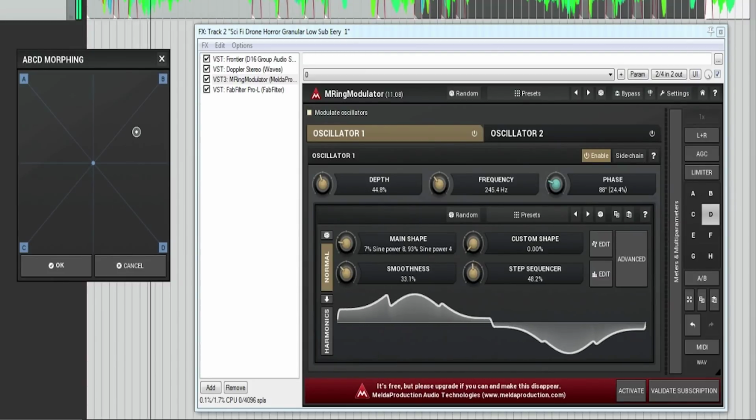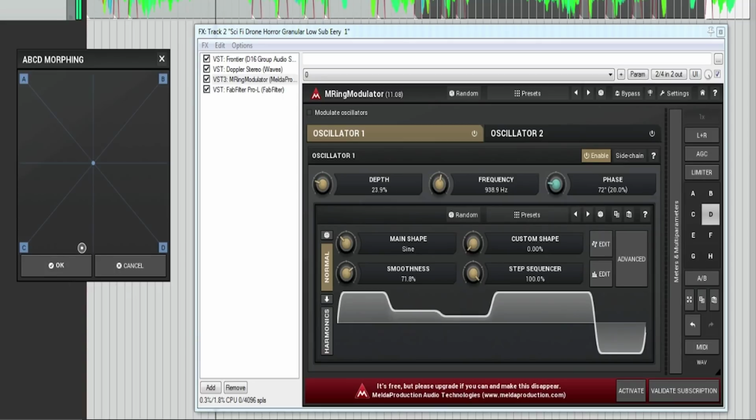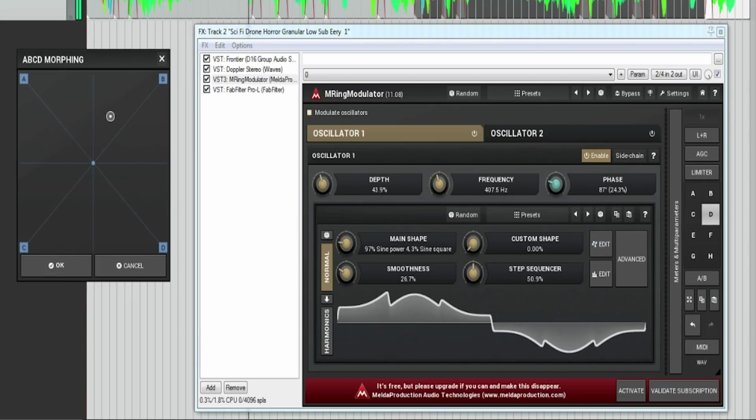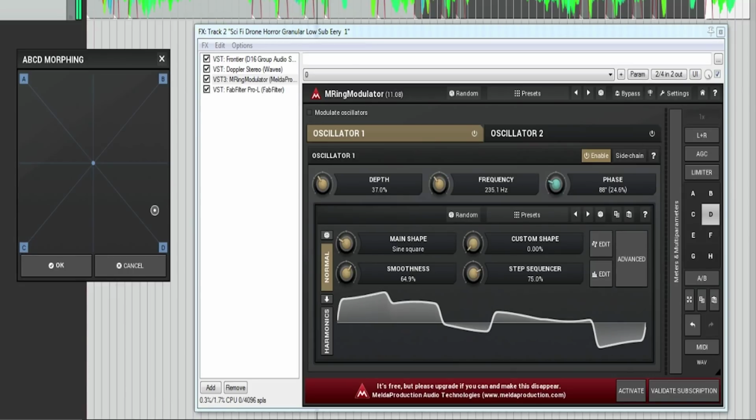Now I do this a lot because the Melda Productions plugins have a morphing function. Now this morphing function acts as a matrix where as you go between corners and in the middle, it smoothly fades between the differences in each parameter. This way I can set up another track to record the output of me performing different gestures and getting lots of movement and unexpected sounds from it.